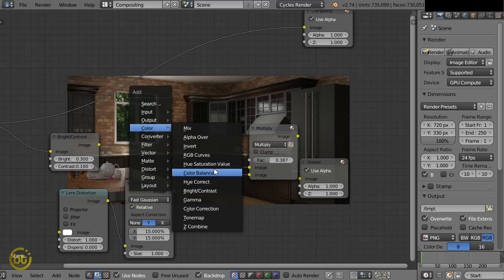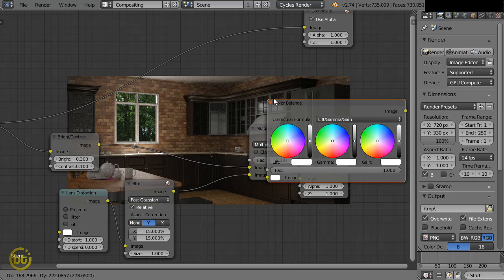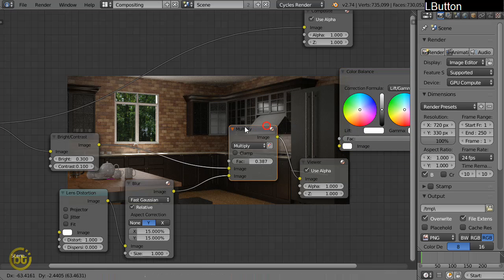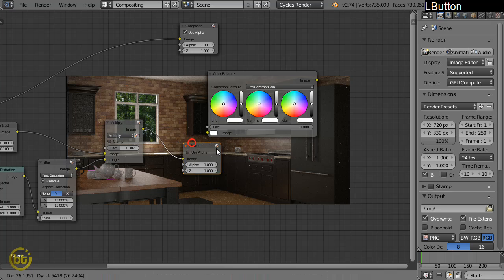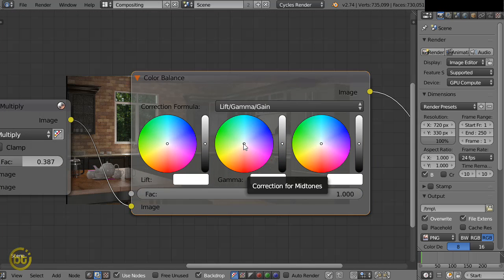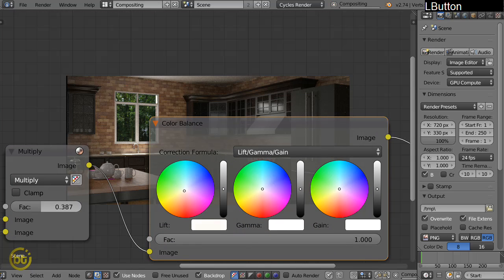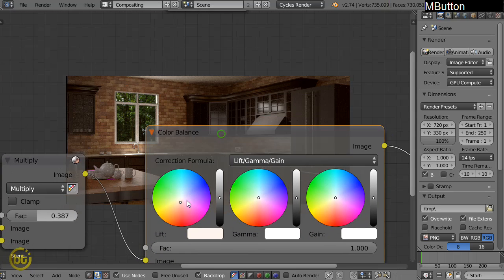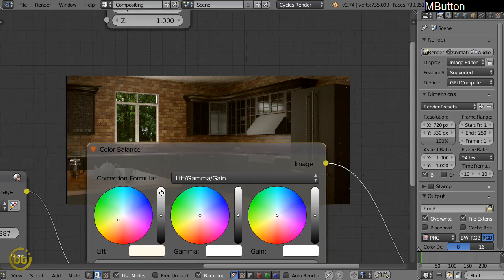Go to color and add the color balance node. After adding the vignette, you can add the color balance to that, like that. And for the shadow, just set this one to something like red, I think, something like a little bit of orange.